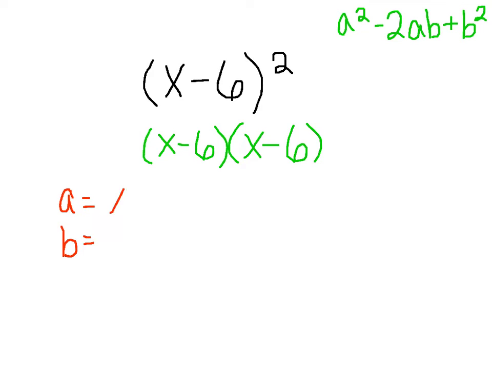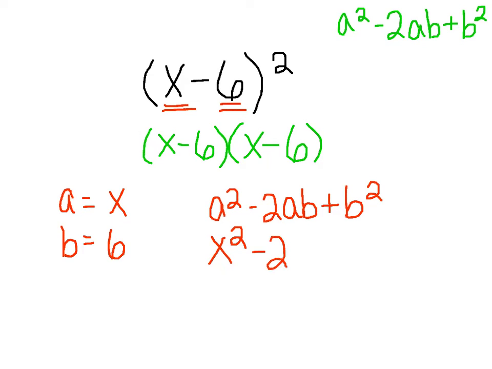a is x, because that's our first term, and b is 6, that's our second term. We are not taking into account the minus, because it's a minus b, not a and negative b. Let's fill it into the formula. If we have a squared minus 2ab plus b squared, and my a is x, we have x squared minus 2a is x, so 2 times x. b is 6, so times 6, plus b, which is 6, squared.